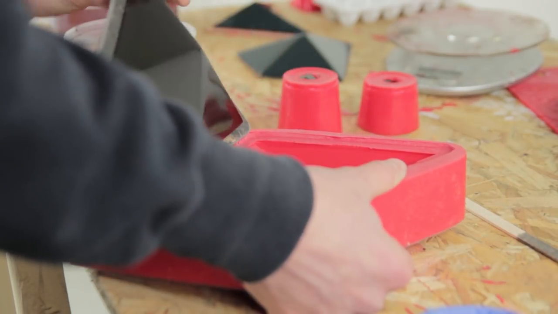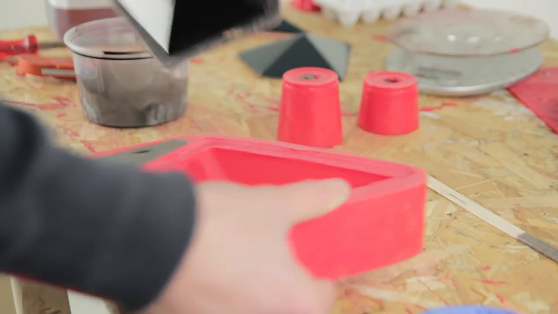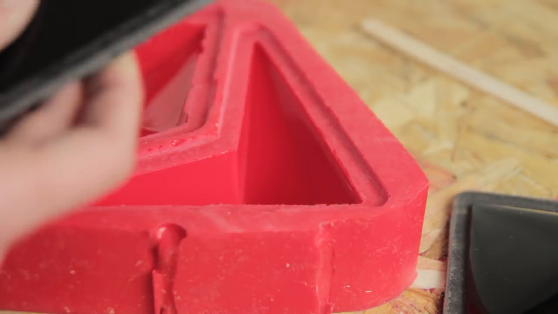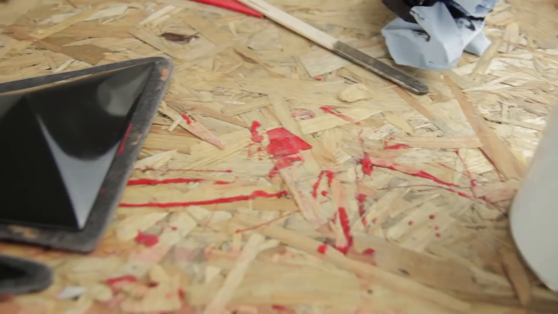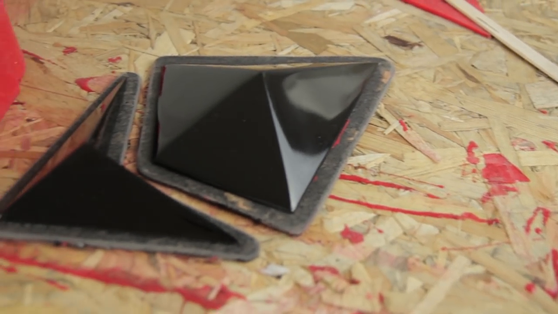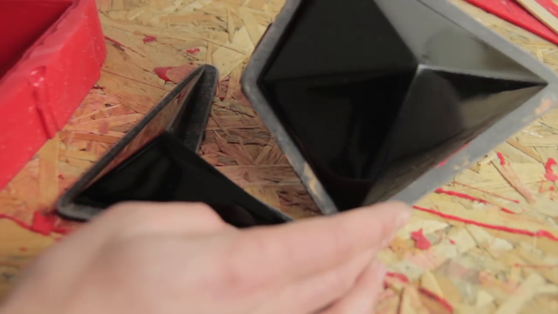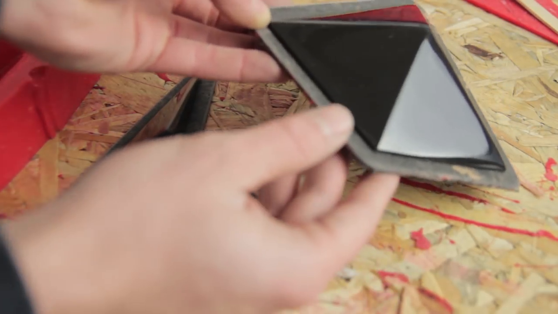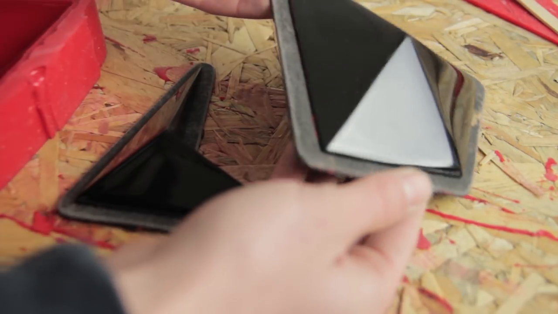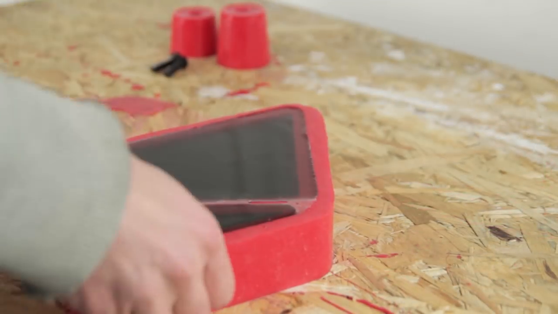Thanks to those MDF boards we can just let it go a bit over the sides of the part. So the good thing by doing a polyurethane casting first is first of all it's pretty cheap to use, you can do a lot of castings, and it will also remove all the MDF that was still stuck on the silicon like you can see on the right lower part now in the video.